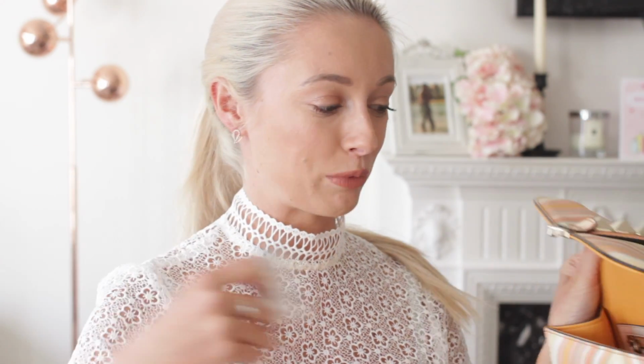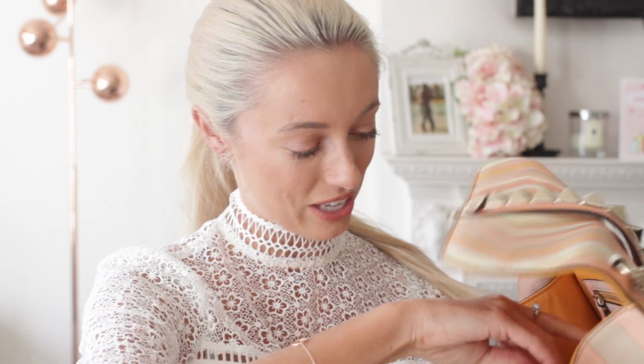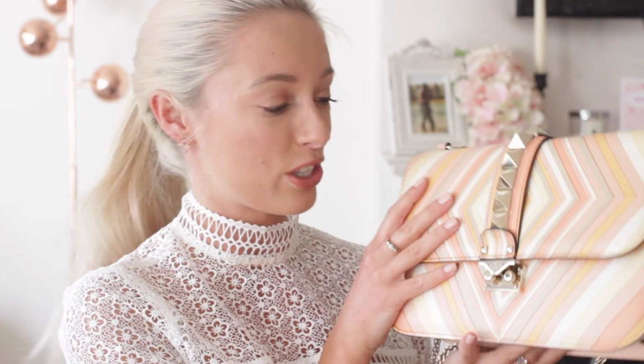My Myconian hotel. This is where we stayed on the Rimmel trip last year. That proves how long it's been since I wore this bag. So yeah, I got this from Selfridges. I did pay full price for this, and then two weeks later it went down in the sale, so I was very gutted to see that. I could have saved myself a couple of hundred pounds, but I had worn it loads, so I wasn't too disappointed.